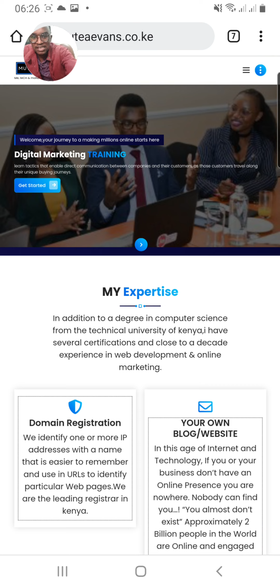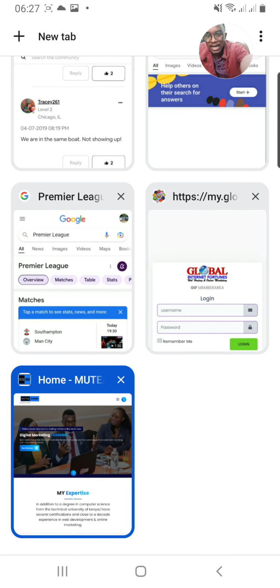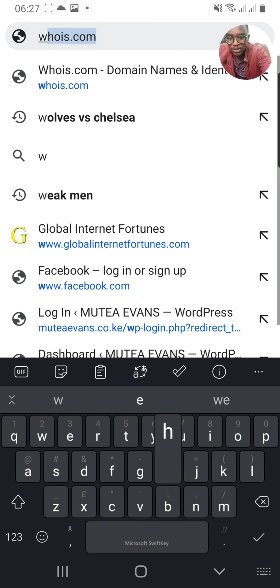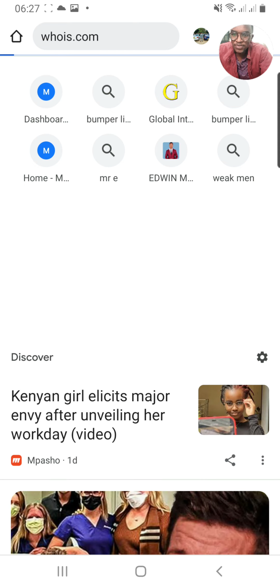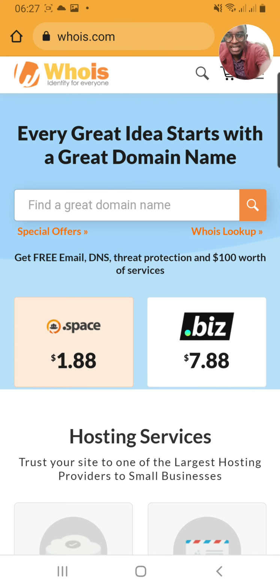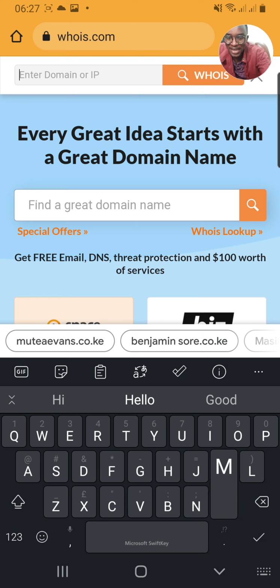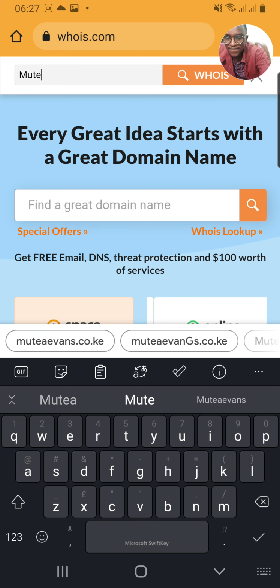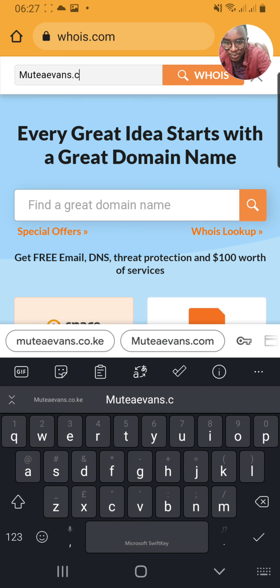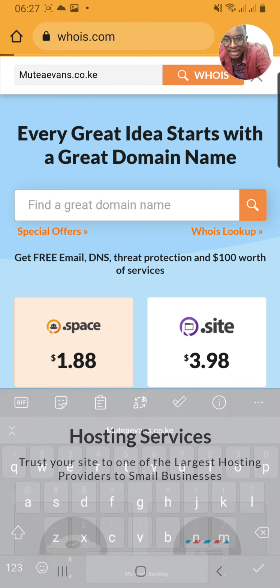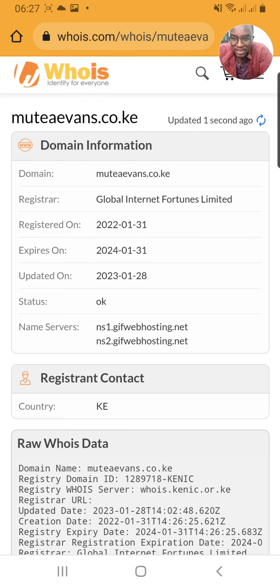In case you don't see this, you can check using a platform we call Whois. So you can head over to whois.com. Once on Whois, look up to see if your domain has been registered, and then you're able to proceed from there. If you check for my website here, which I'm sure is registered, but I'll do it for this example, .co.ke, and click on search, you should get all the info about my website.